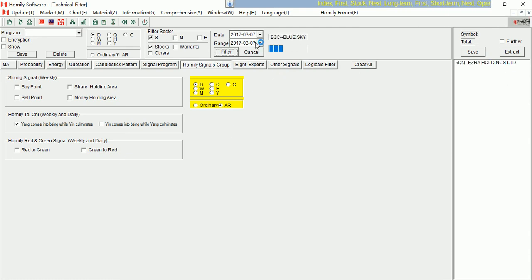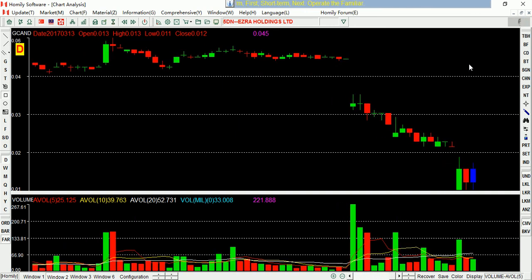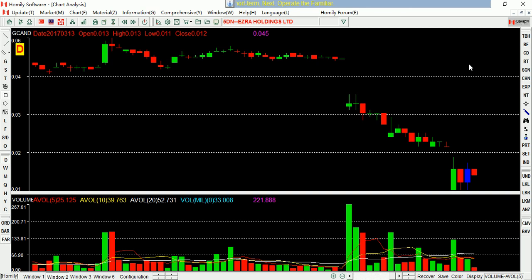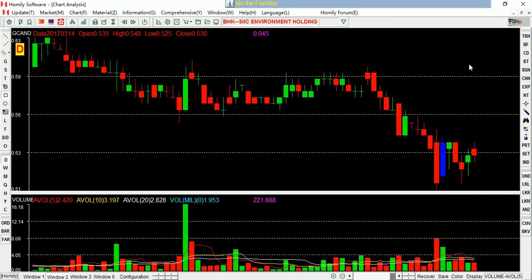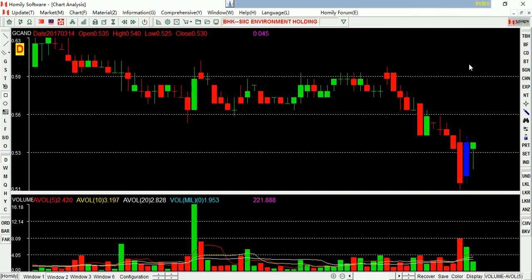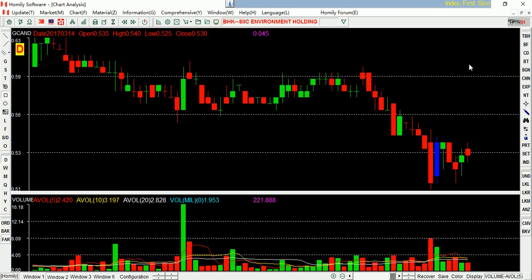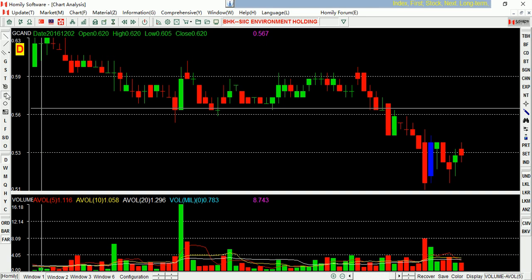But if you filter some stocks, you should know whether you can buy or not. Okay, you cannot say you filter some stock then you buy. Cannot do this. Okay, so let's see this one. Blue candlestick appears, right, but next day buy or not? No, wait and see. Okay, so next one here, buy or not? No, because it's not higher. Wait and see. So this stock is still sideways, in a fluctuation area.